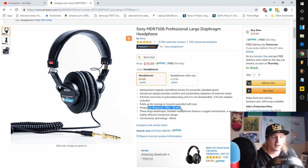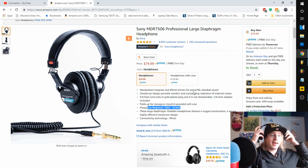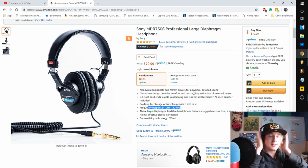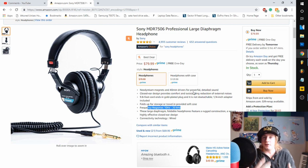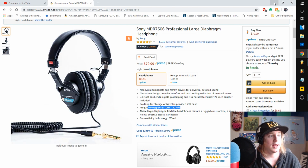So once you have that, then you need something to keep the hair out of your ears, and a hat's great for that. So I'm going to wear a hat. You don't actually have to do that, but I'm going to do this. So now that I have my headphones ready, plugged in, let's see what happens next.